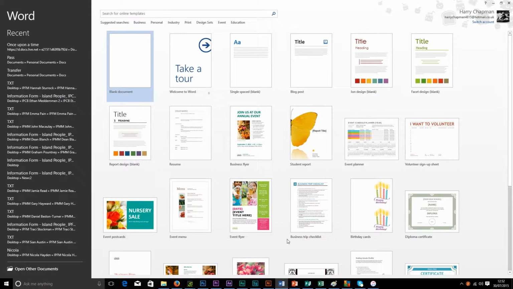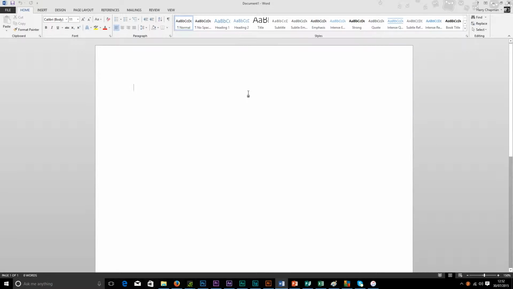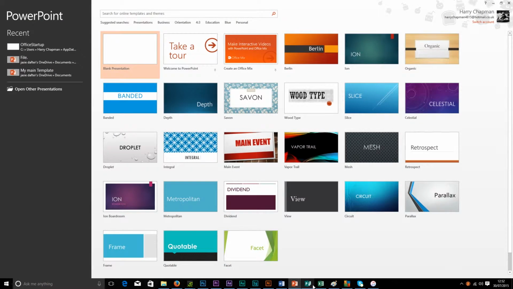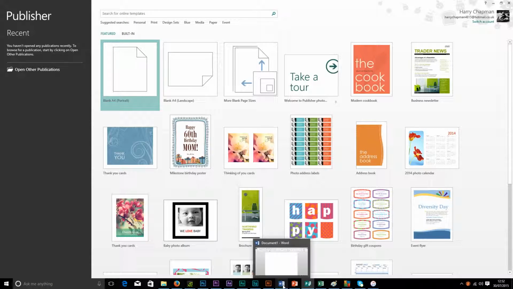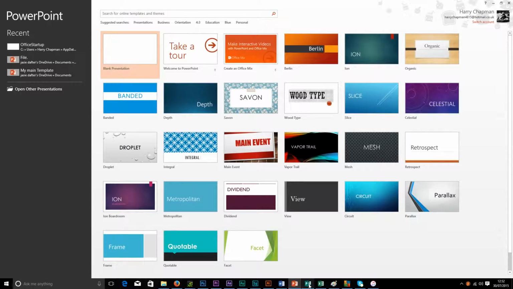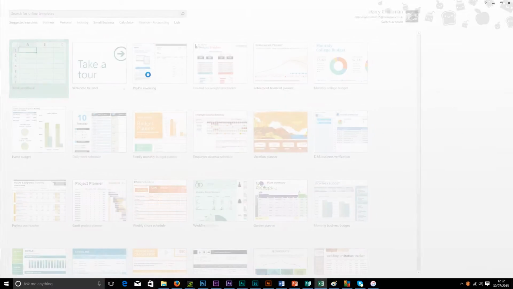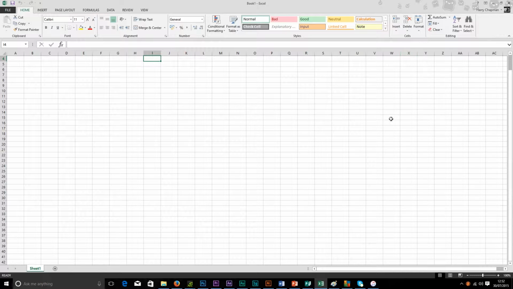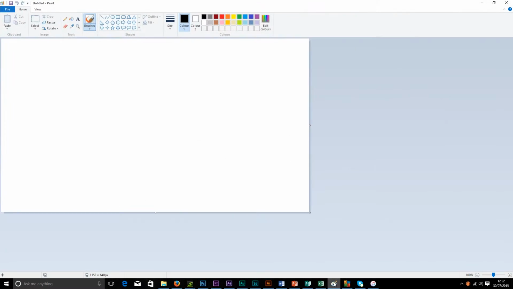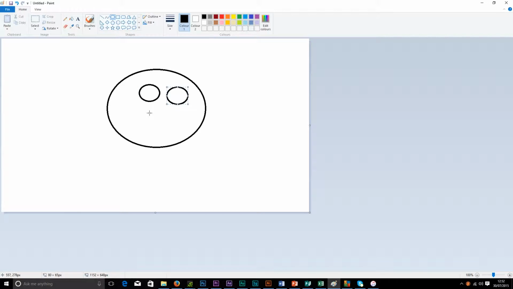But as for the Microsoft Office package, you'd hope that would work because it is a Microsoft product, and this is Windows. So yes, this is the 365 edition of Microsoft Office, and all of the basic software that comes with that does work just fine. So you don't need to worry about that either. Other things like pre-installed software such as Paint do work fine as well, obviously. For example, we'll draw a, yes. See, beautiful. That works fine.